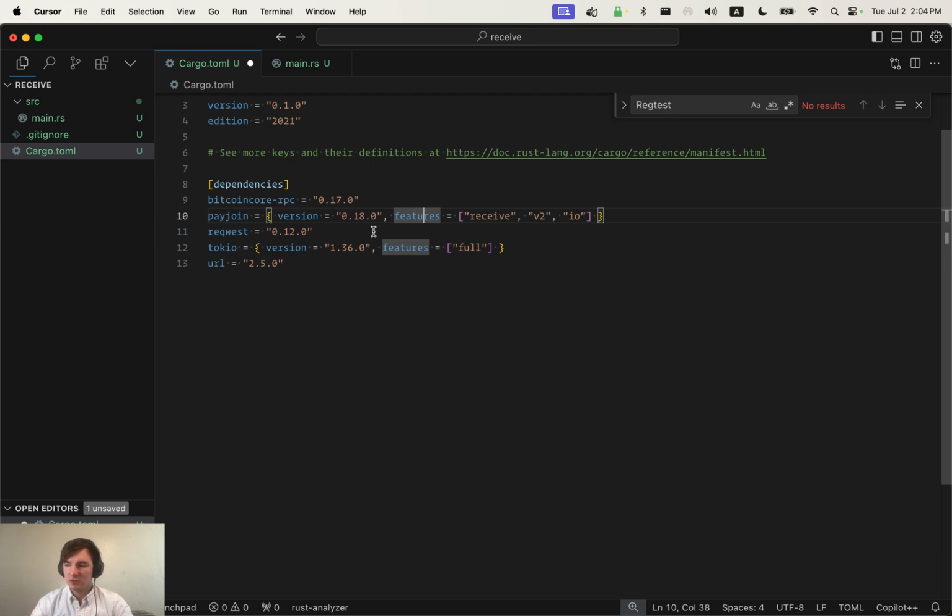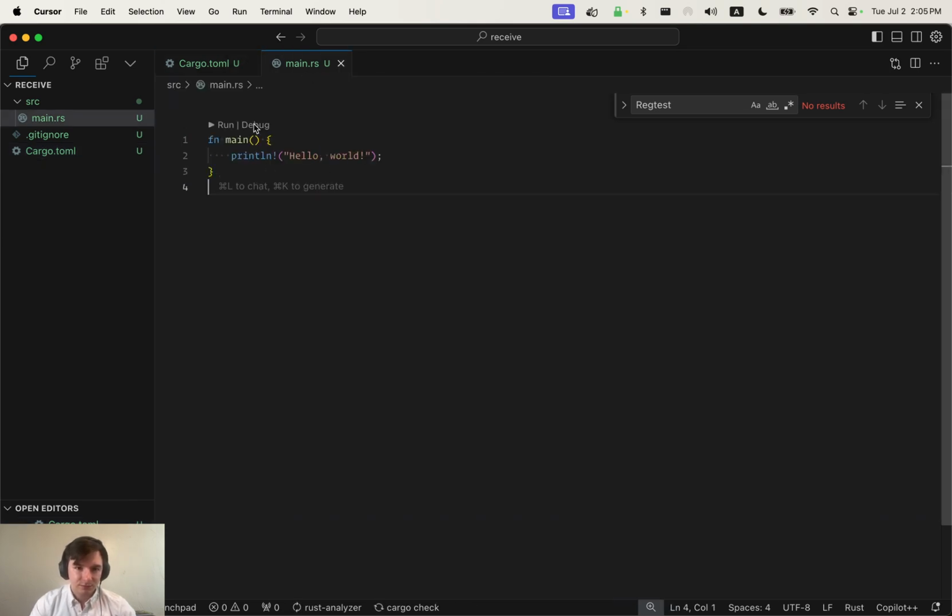In Payjoin v2, you communicate over oblivious HTTP to protect IP addresses, and a directory server that can store and forward the communications between the two as encrypted blobs. That way, the two can actually communicate and go offline. Someone else can run the server. We need Tokio so that we have an async runtime just to make this tutorial easy, and URL so we can parse URLs.